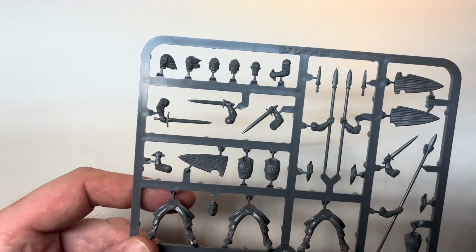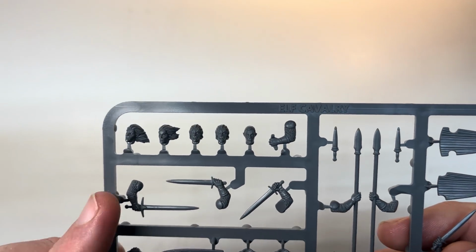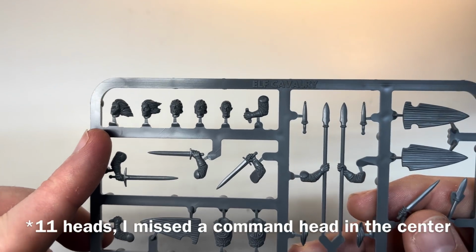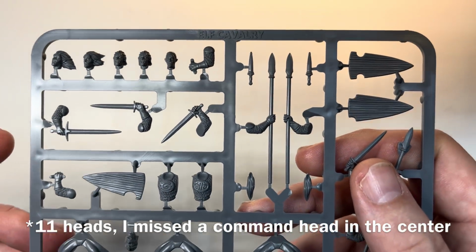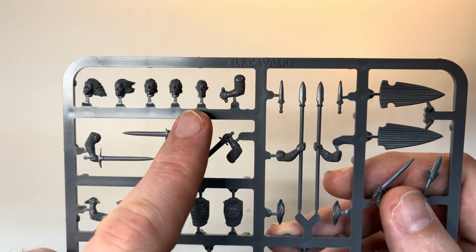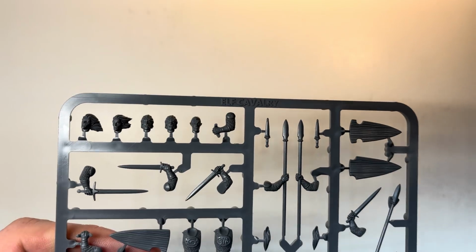Heads, I do want to point out specifically, are different to the infantry. There's 10 heads across each sprue. And again, there are 3 rider sprues per set, so you're going to end up with 30 heads in the kit. So 5 of them are unarmored, and I do once again want to bring in that infantry set.